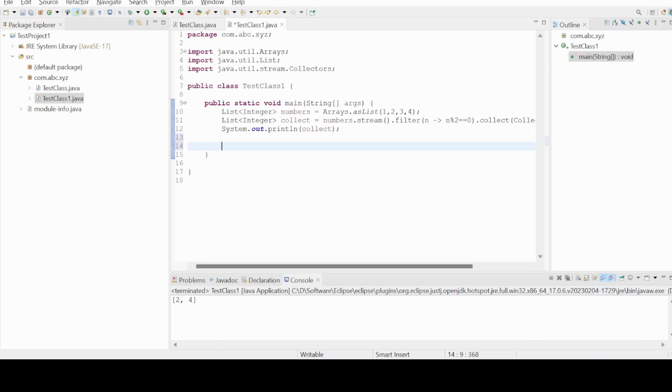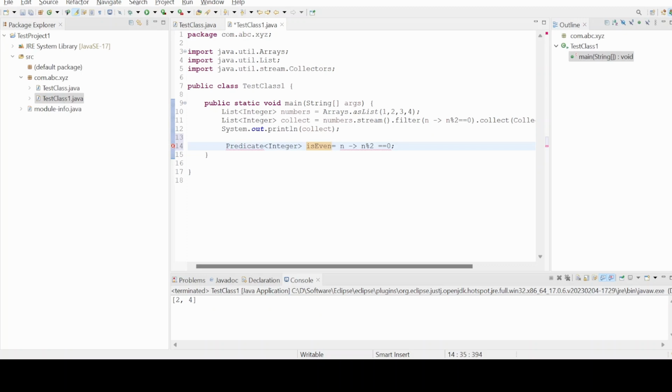For example, with the same n as a lambda expression, n % 2 equal to 0, if it is even, we can assign it to a Predicate of Integer, isEven.